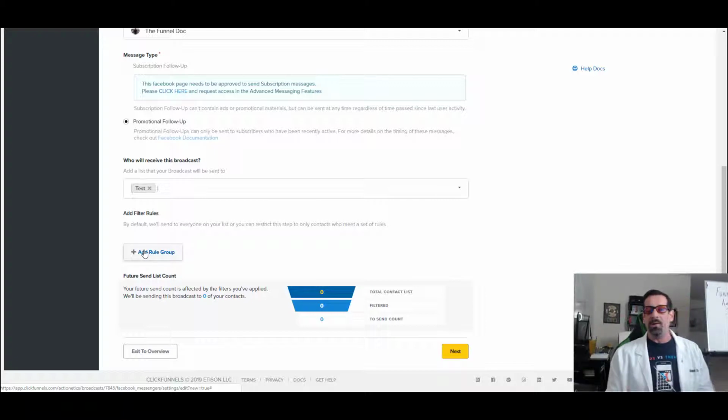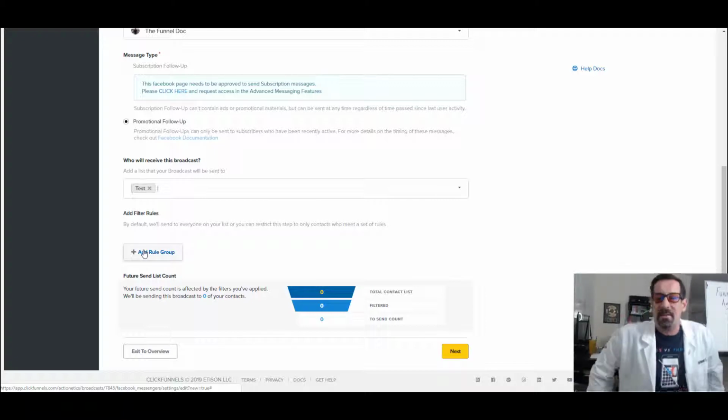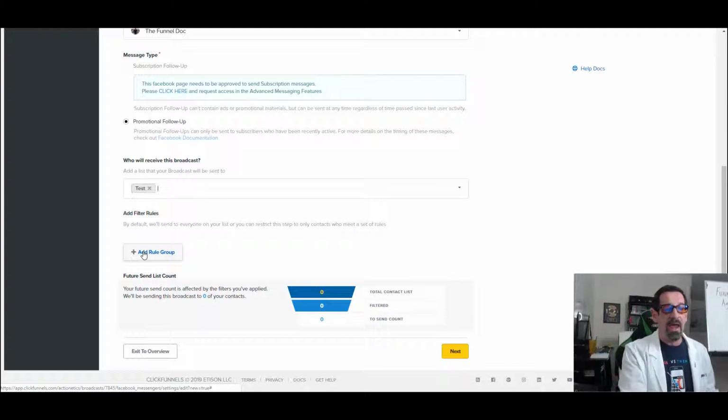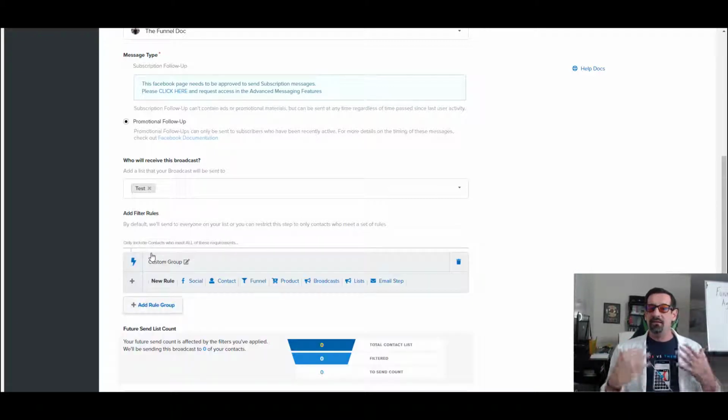The cool thing about a rule group is you want to think of it as a filter. So if you only want certain people that had maybe not bought a product. Say, for instance, this is an automation we're setting up for an abandoned cart sequence.